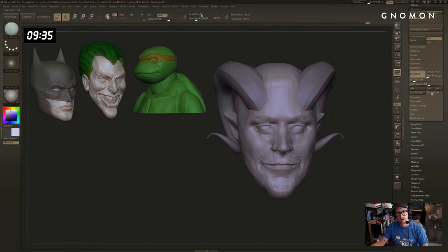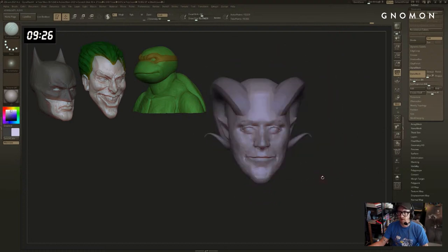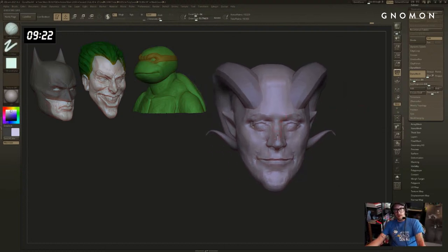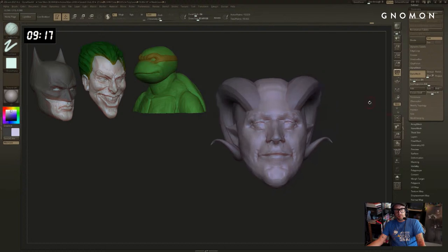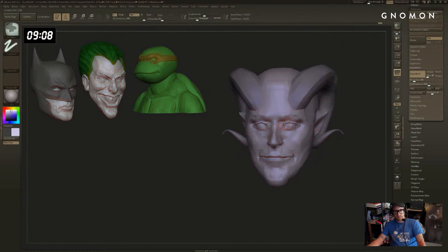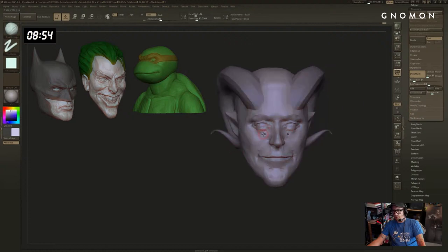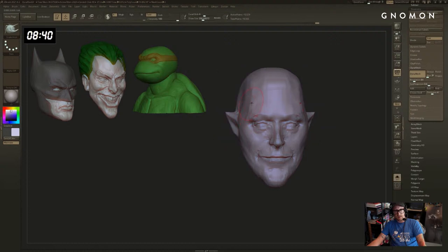We have some really serious peaks on this. From here, this does not look right at all. This is getting there. Not really. Yeah, kind of from the side, not at all from the three quarter though. So we'll have to remember that. Thinner nose for sure. Lack of hair right now is also hurting. You saw that probably with the Joker as well. Reference view is not holding up. So friendly. This looks more like Taliesin than it does Valimok. Maybe that's the point, huh?